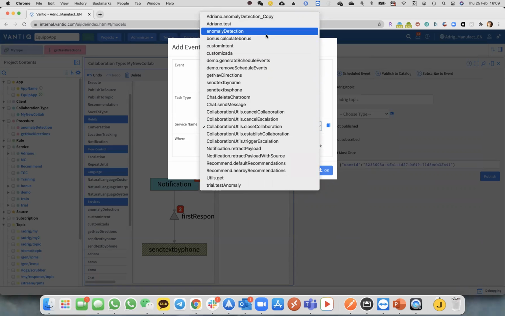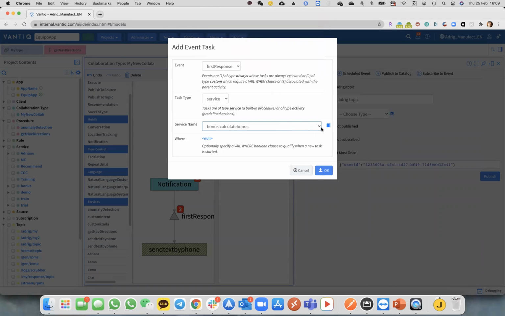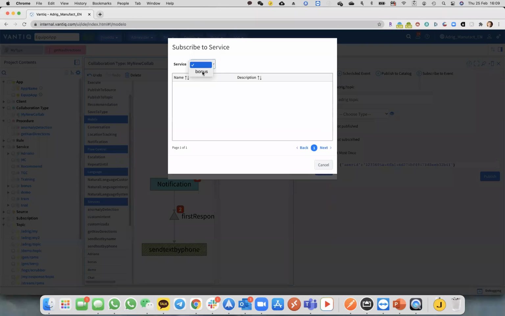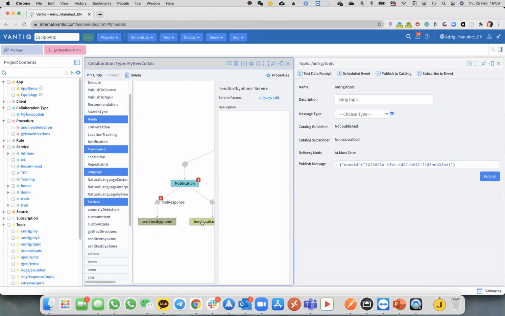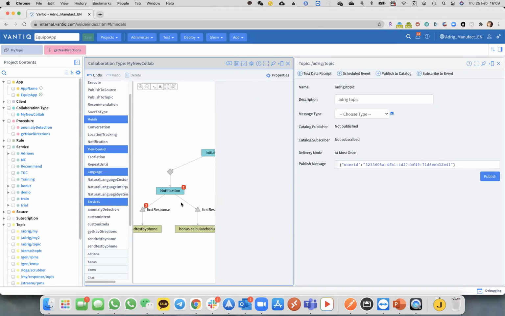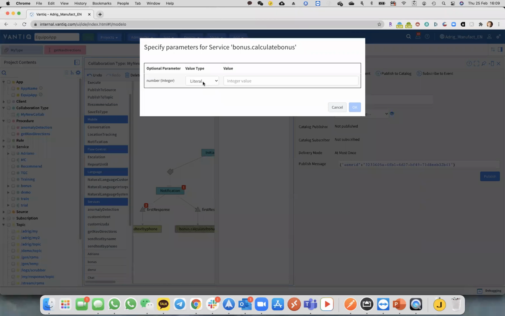So I had created a bonus, calculate bonus. You can bring something from the catalog if there were any services other than this one generated, and you can put it in here. So this first response will actually call the calculate bonus service, and you can say what you want to pass along.